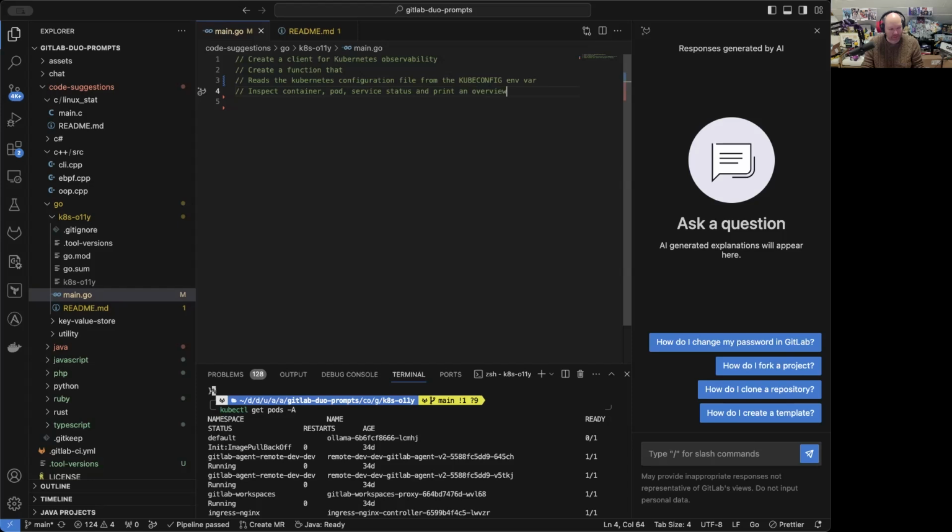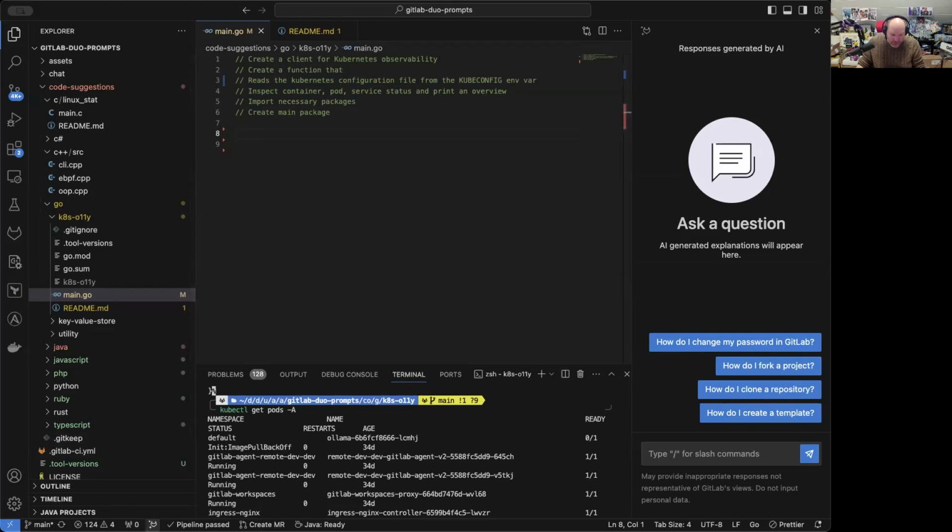Let's see if we can do that. In order to do that, we need to import necessary packages and also tell GitLab Duo that we want to create a main package, which can be helpful. Now, enabling the keystrokes again, we should be getting code suggestions, and in this example we can see we didn't get any.